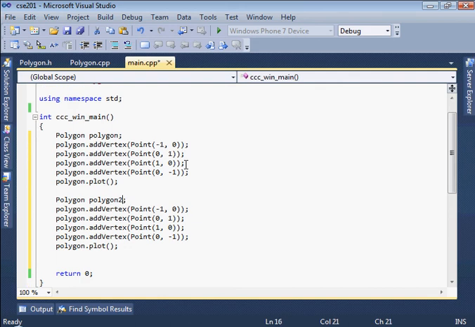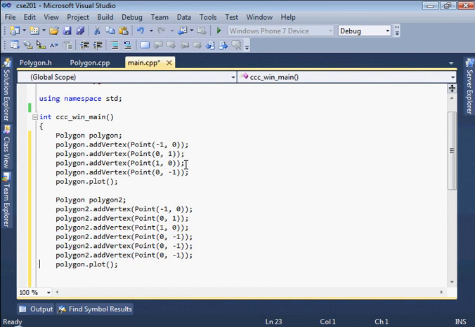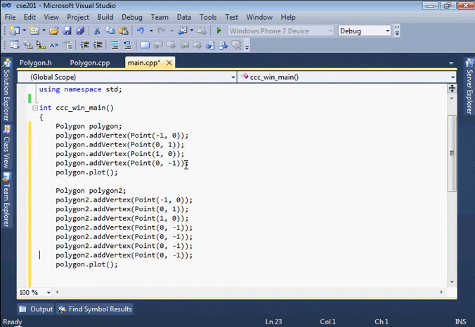Let's create polygon 2. And let's try all kinds of stuff. Actually, we can create an invalid polygon pretty easily here.